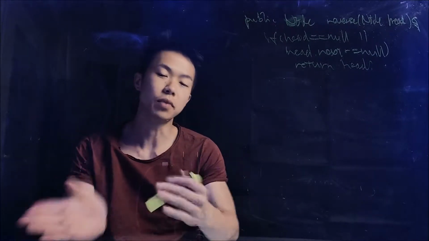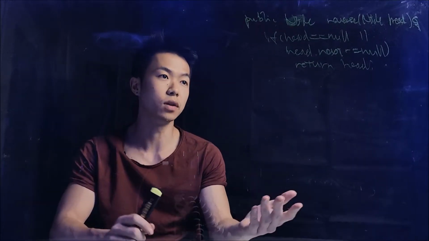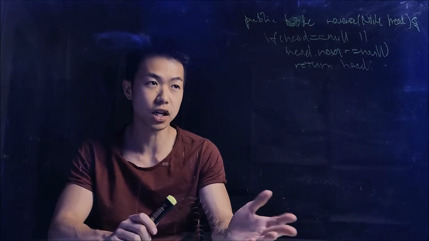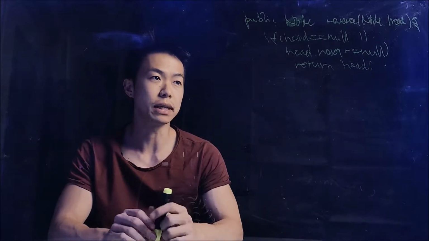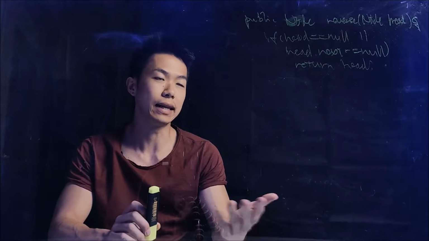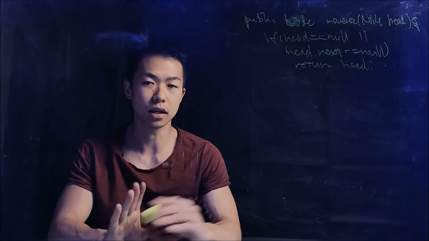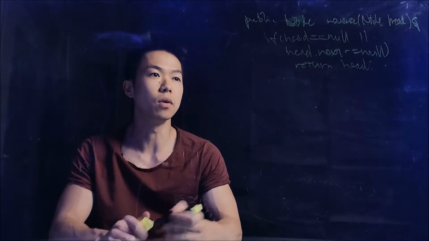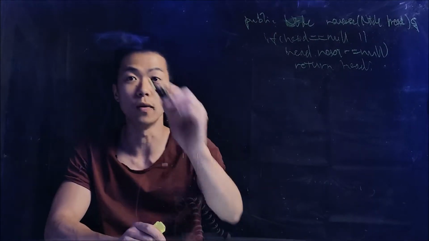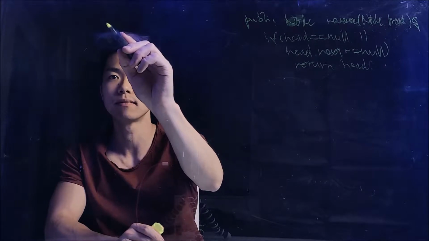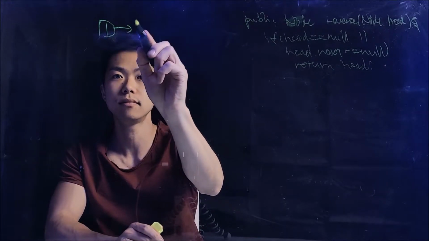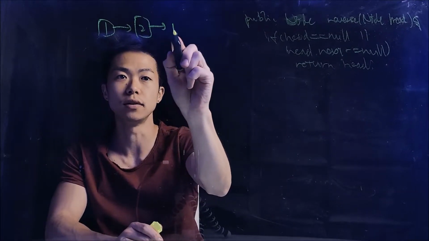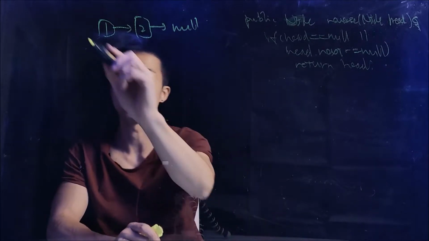From the previous video where we solved reversing a linked list in a recursive manner, in this video we're going to be tackling this problem in an iterative way. Without using recursive calls, it'll be much more space efficient, but it will involve manipulating pointers. So we have, let's say, 1, 2 pointing to null. This is the head.